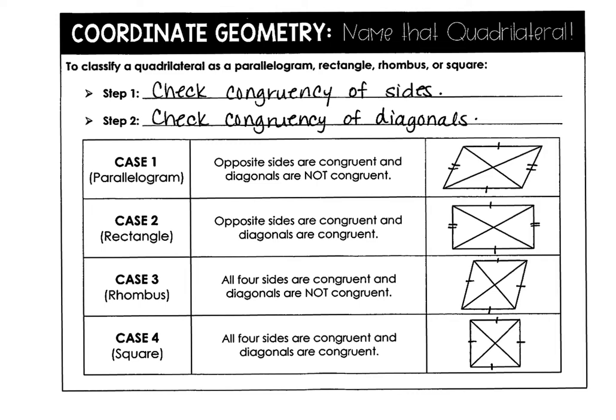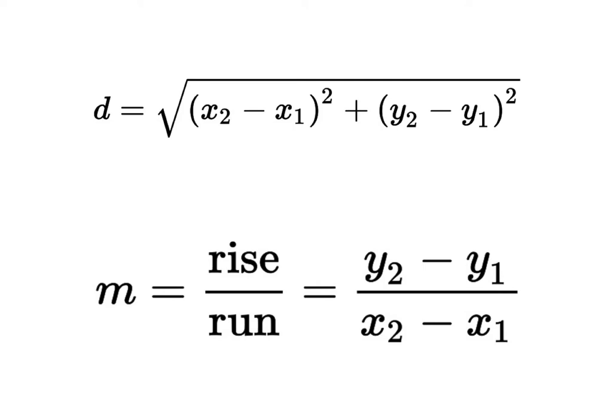And so you can take just the coordinates and figure out what type of quadrilateral I have. And so we're going to do that using some formulas here. Now I've listed 2 formulas. The one that these examples use all the time is distance. I want to point out slope as well, because there's another way to use this using slope and not having to use your distance quite as often. So your distance formula, if you'll recall, is the square root of x2 minus x1 quantity squared plus y2 minus y1 quantity squared. You will need to have that memorized. That's going to be used over and over. And then your slope is y2 minus y1 over x2 minus x1.